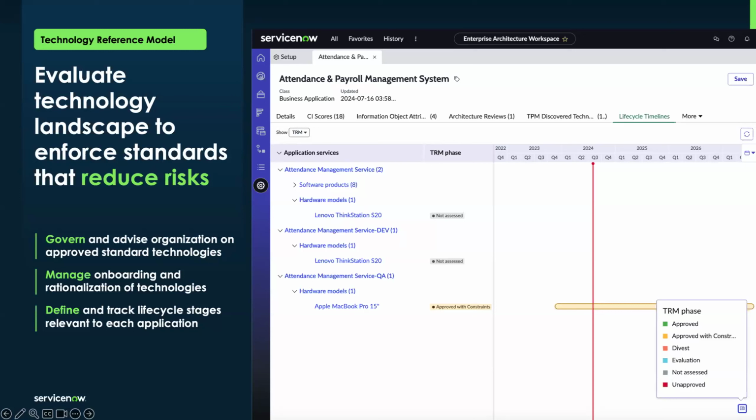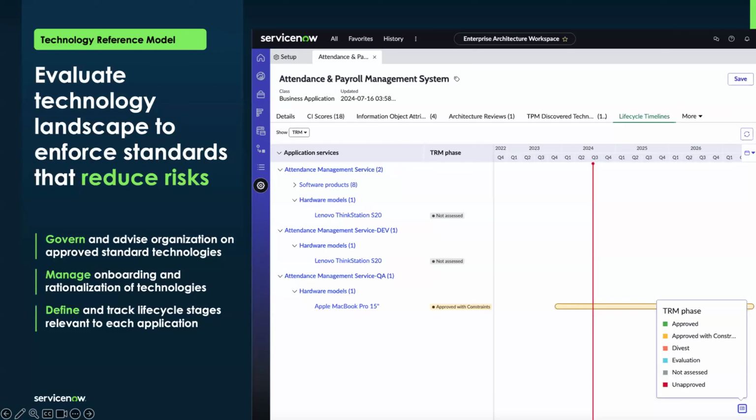And enterprise architects can quickly get visibility into: are there any applications using unapproved hardware and software? If there are, that means there's a risk associated with that to the business, and they can proactively go ahead and take measures to mitigate that risk.